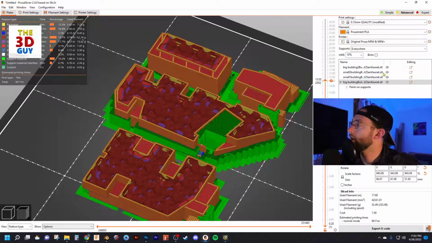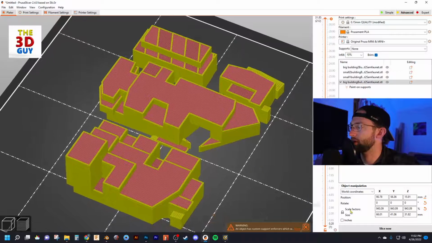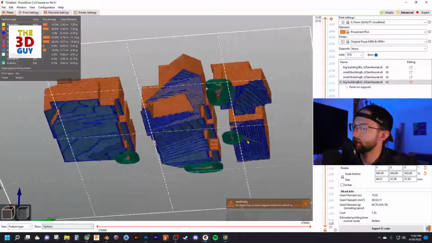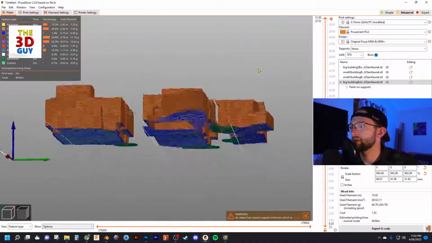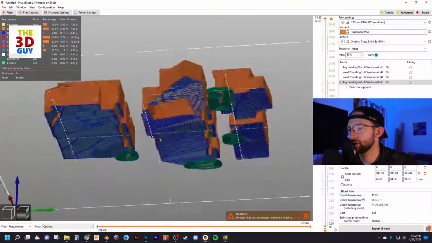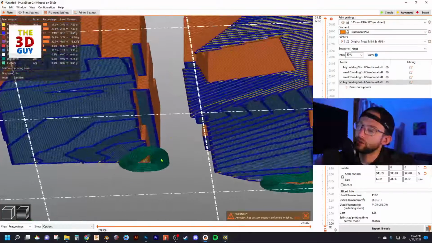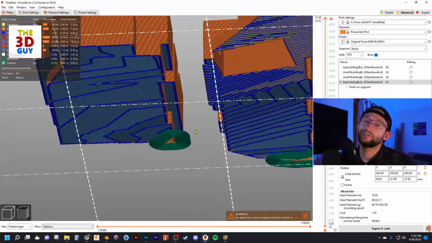There are some that are faster or stronger than others, but for all intents and purposes, I just go with whatever's defaulted. Brim. Brim's a little hard to explain with this kind of support on these parts. So I'm actually going to turn off the support and turn the brim on and show you what a brim is. A brim is an extension of the surface that is touching on the print bed. In this case, because I have a lot of surface that's not touching, you can see there's only these little areas right here. But the purpose of the brim is to increase your surface area to make sure that it adheres better to the bed of the plate. It's a great idea. I personally don't like it.